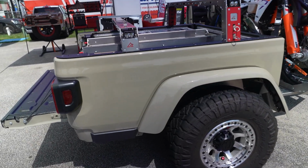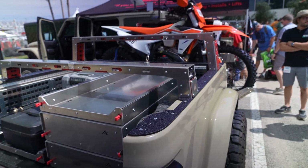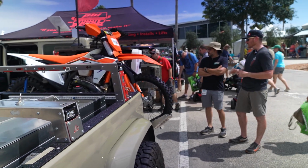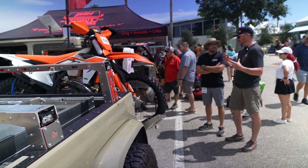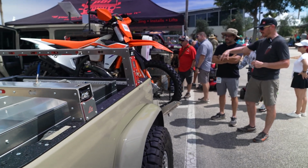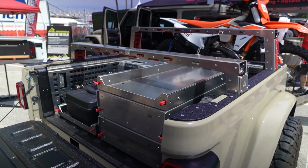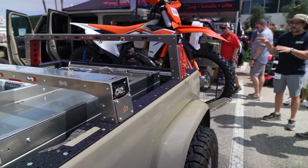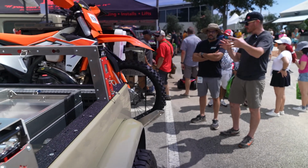I think we hit on a pretty cool niche. We're not necessarily building an overland trailer or a dirt bike trailer. What we're building is a platform. The same way that we do our storage, all of our bracketry and mounts are pretty universal as far as things you can put on them. The trailer is going to follow that same plan. We'll have a bunch of patterned holes throughout the trailer chassis, and we'll make modules to attach to those patterned holes. So all your different products will be able to go anywhere. And you may not even want a bed on it. We'll have modules that take up the whole kit.